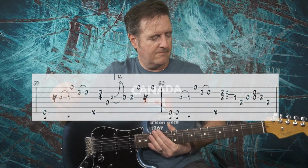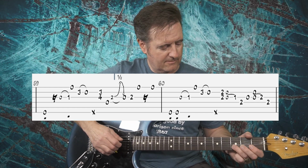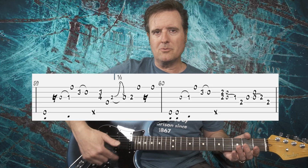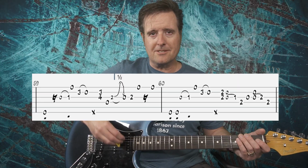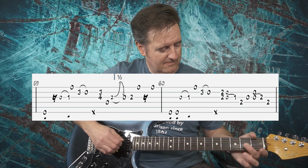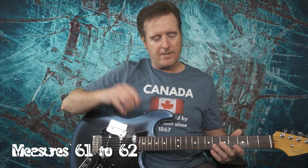Measures 59 and 60, more variation. Some weird ones there. 59. Ending off on 2 open high E's. Measure 60. This is a weird one, just follow along on the tab. Measures 61 and 62, more piano attack stuff.